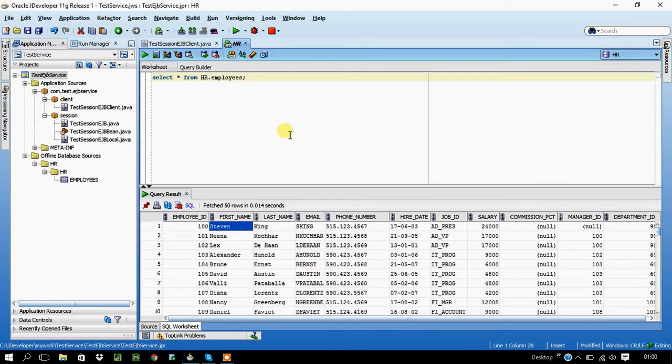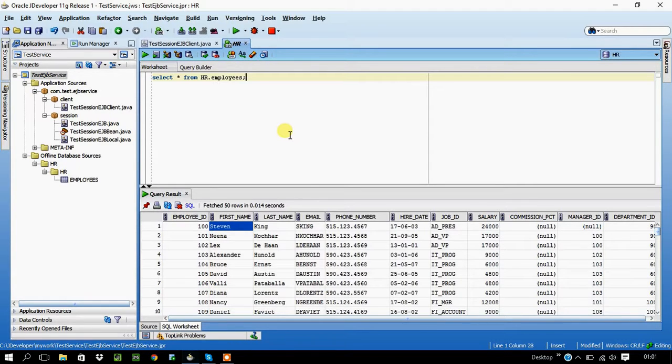The ultimate logic will be the same in all cases, but the problem is the way we establish the connection through JDBC.